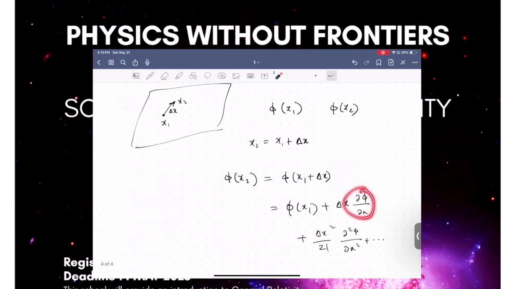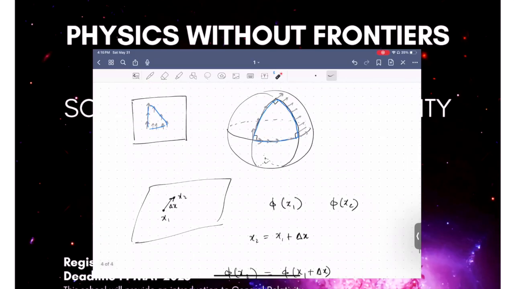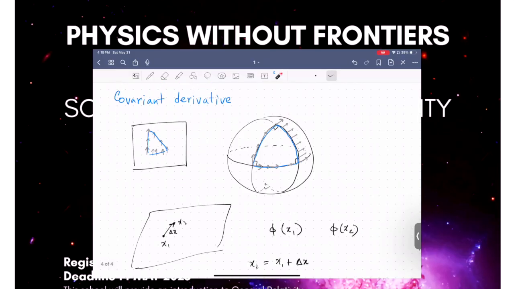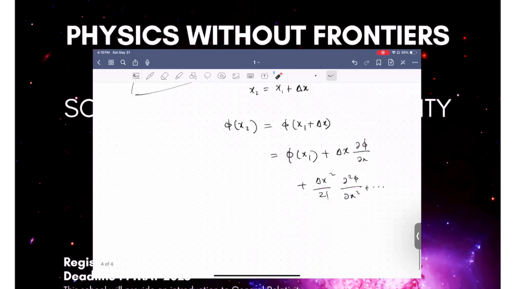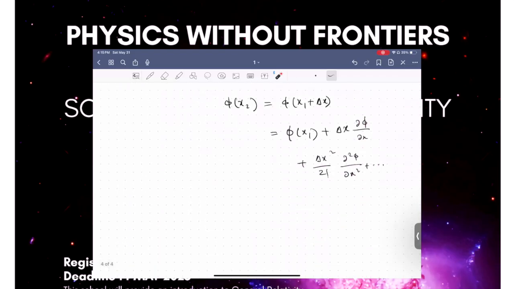Taking derivatives of functions is very easy. And again, I'm going to assume that you guys are at least somewhat familiar with multivariable calculus. So then you would say that taking derivatives of vectors or tensors is also easy. Just take partial derivatives. And that's a perfectly fine answer. That is a derivative.